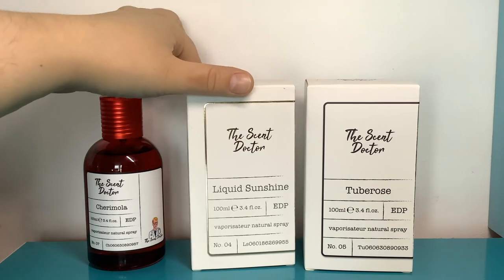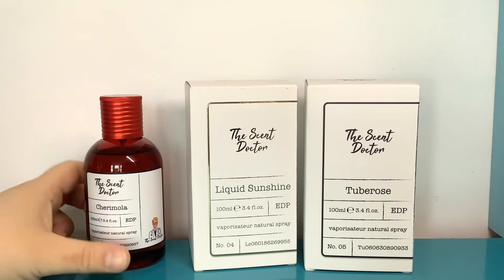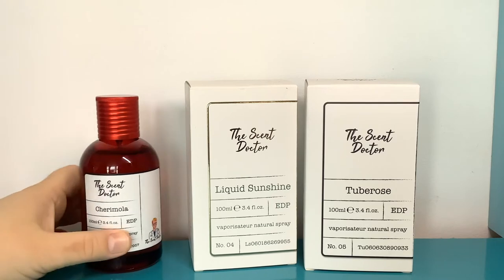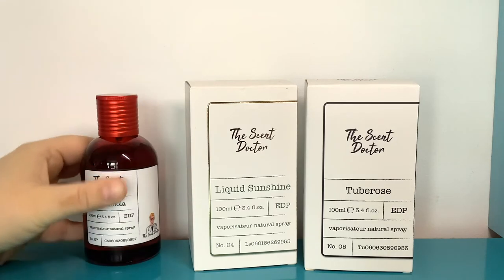They were £9.99 each for 100ml of Eau de Parfum, so I thought they looked kind of interesting. I sort of had them in the back of my mind, and then when I did a search on Google for them — because they're not on Fragrantica, annoyingly — this one, Sherry Moeller, came up on Amazon for like £6.70. I've got Prime so I just got it, and I absolutely loved it, so because I loved this one I decided to get these other ones to try as well.